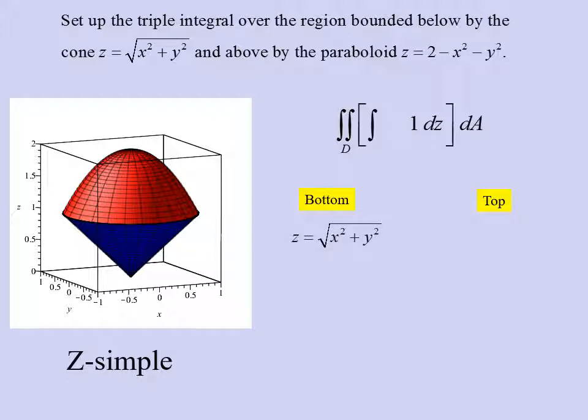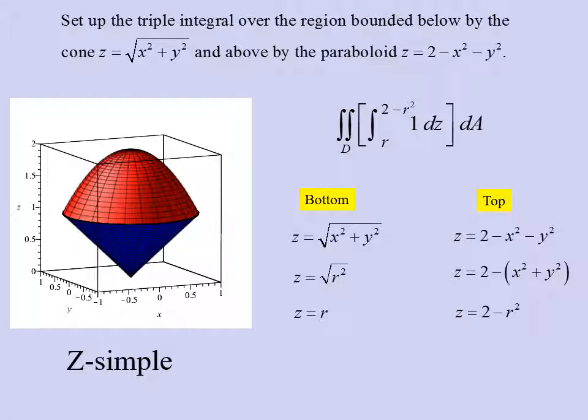that's the square root of x squared plus y squared, which we've got to fashion in polar coordinates, or cylindrical coordinates. So x squared plus y squared is r squared, and the square root of r squared would just be r. Now the paraboloid, 2 minus x squared minus y squared, if we take the x squared plus y squared and factor out the negative, we can replace x squared plus y squared with r squared. So we're going from r to 2 minus r squared on the z's.